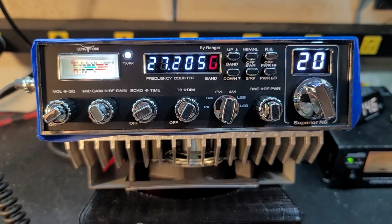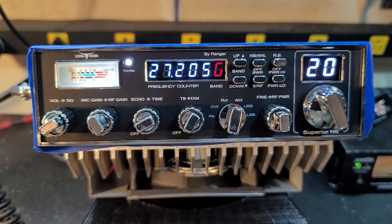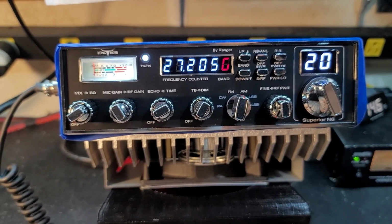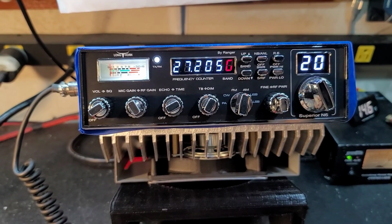Hello again, everyone. Truck CB Sales here with a Truckerized tune-up report for David in Florida on the Longhorn by Ranger Superior N6. David, it's going to work out great with that 100-amp supply that we sent to you. Let's go ahead and get right to it.